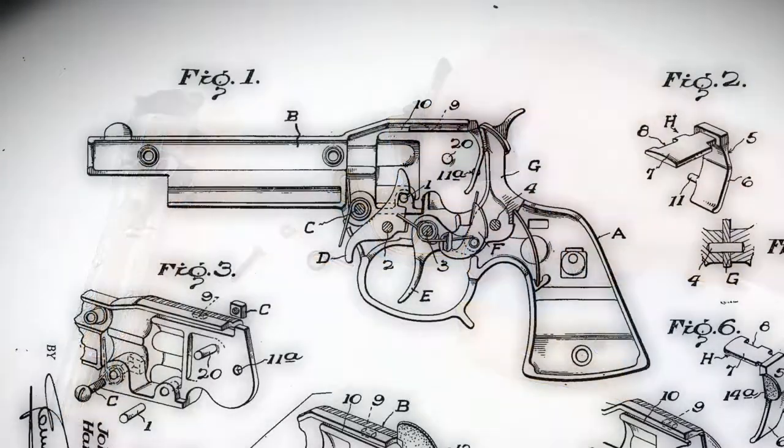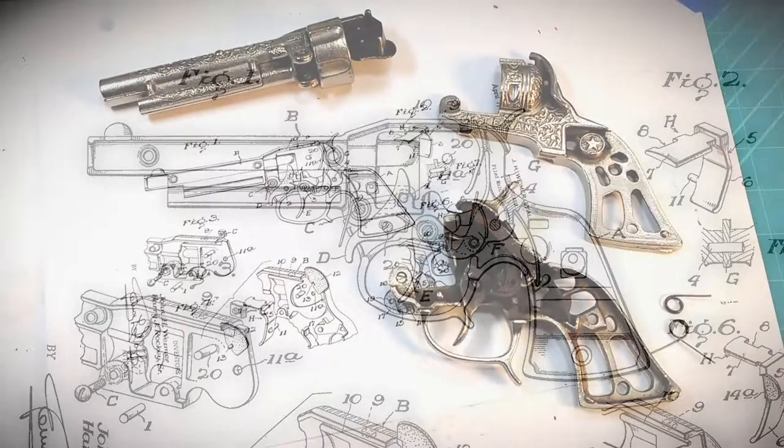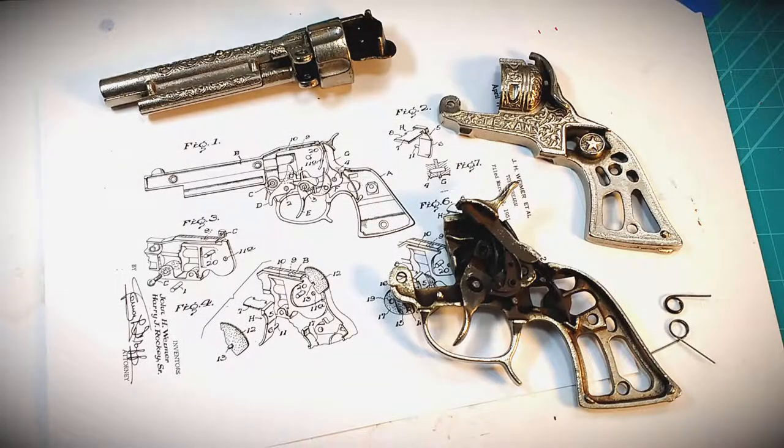I did a Google search under the patents for the Hubley cap pistol, and I found one that was similar to the cap pistol that I have here. It's not identical, but the layout is very similar.